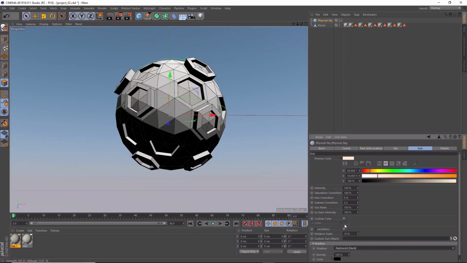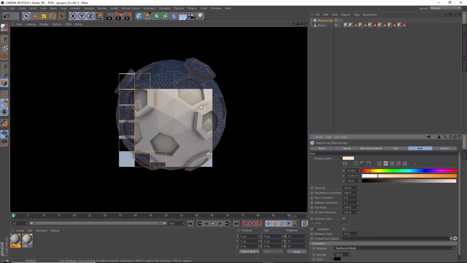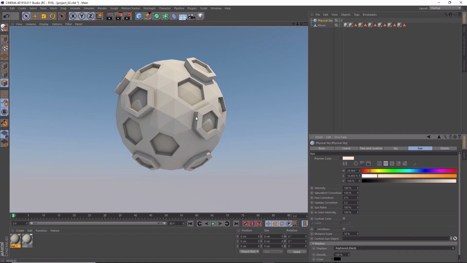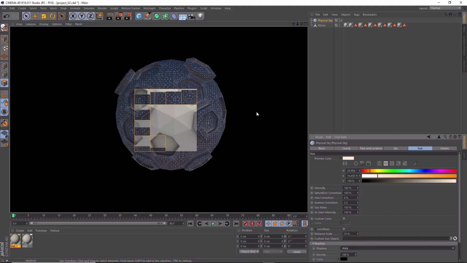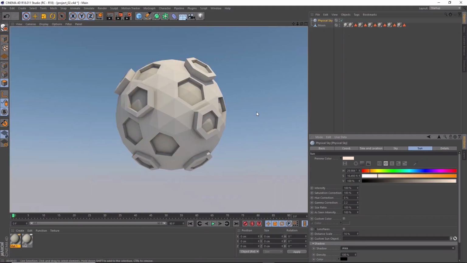Now, if we select that, we can see the difference of the shadows by clicking our render preview button here. So let's go ahead and click on that. I can see how now the shadows have a very hard edge to them. And if we went back to area and selected our preview button here, you can see the difference, and you can see how the shadows are slightly softer around the moon here. You've got a softer look.